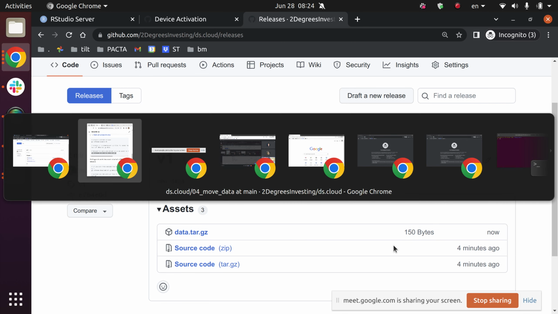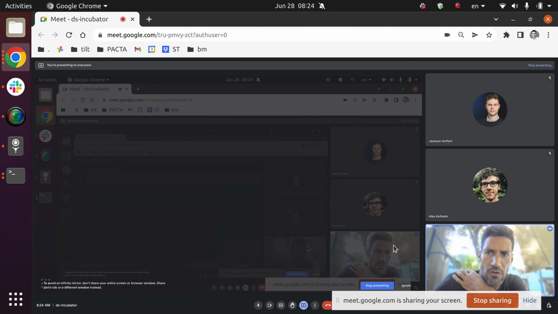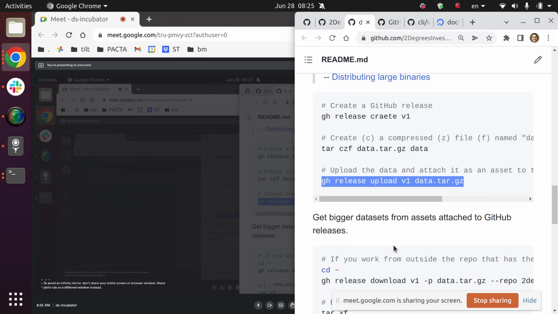So Jackson, if you're still there, I acknowledge that it's 5 minutes to go. I have enough time to show how to actually do the reverse thing. So now how do we get a file from a release that is attached as an asset to a release? I'm going to push through that, and then maybe we can have a little chat about what we have just done. So let's go back to the notes.